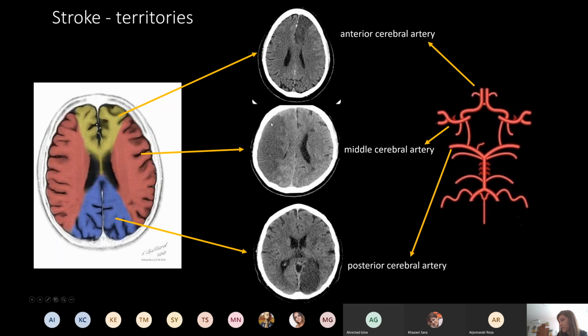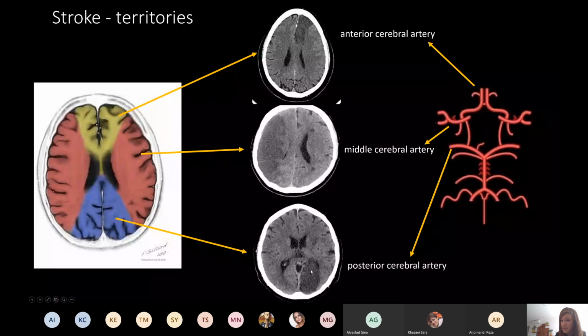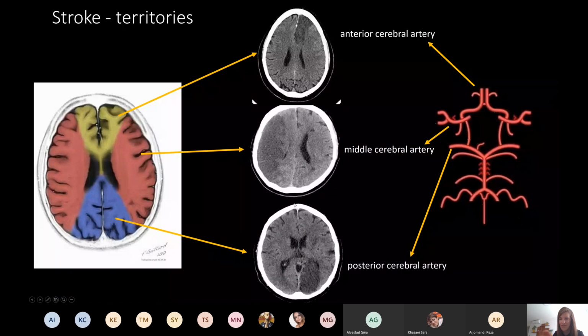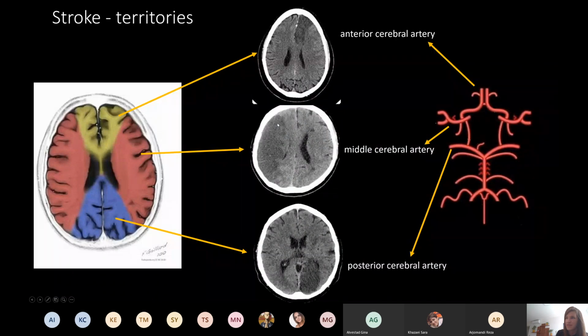The middle cerebral artery supplies the majority of the convexity of the brain. And this is a posterior cerebral artery stroke on the left side here. This is the posterior cerebral artery, and it supplies the occipital lobes and the lower part of the temporal lobes. So if you see this big one here, that's a posterior cerebral artery stroke. On the exam, probably they will show you really obvious cases, not a tiny thingy, just an obvious big one here. If it's not obvious, please let me know, and we can practice.